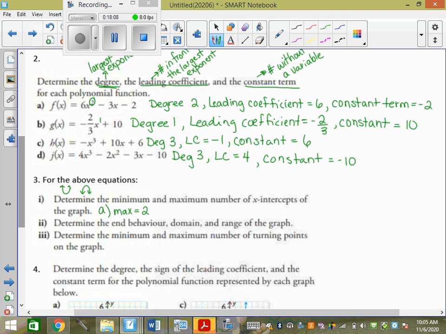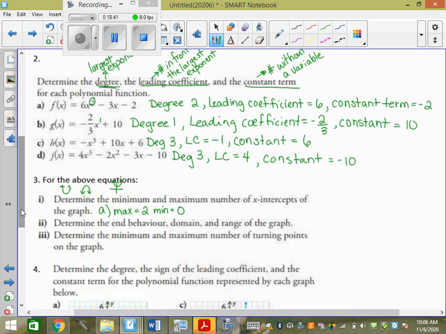But in degree 1 and degree 3, my minimum was 1, right? Because the arrows are in opposite directions, they have to go through at some point. But degree 2's are either all up or all down. So could your graph be completely above the x-axis or completely below? Yep. You could have something like this. You could have a quadratic like this, correct? So a degree 2 actually has a minimum number of how many? 0. And it can be 1. So remember, your minimums and your maximums are important, and then it can be any x-intercept between that as well.